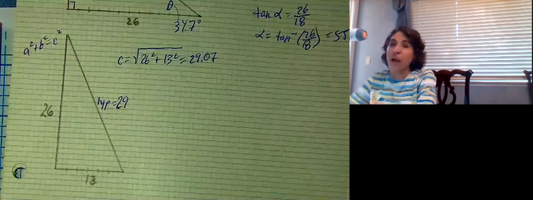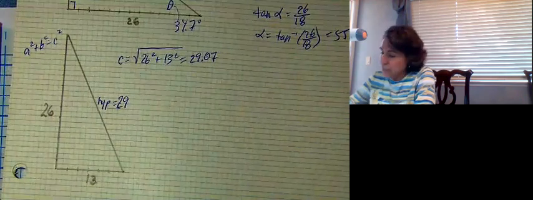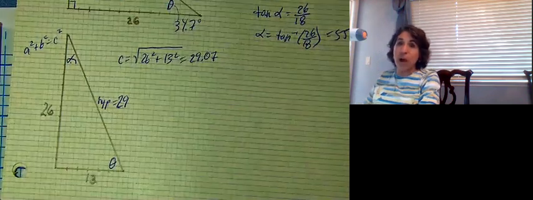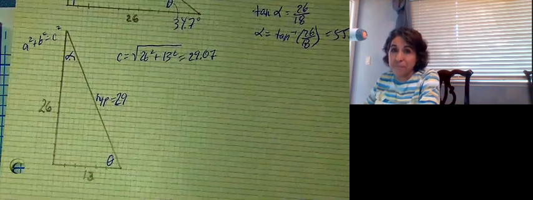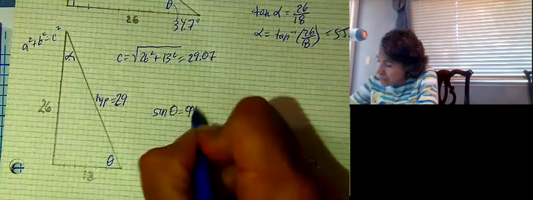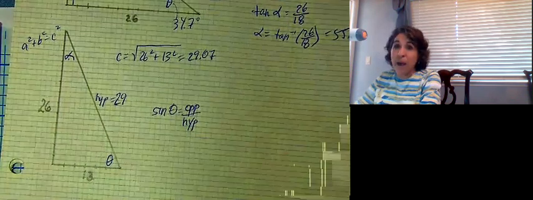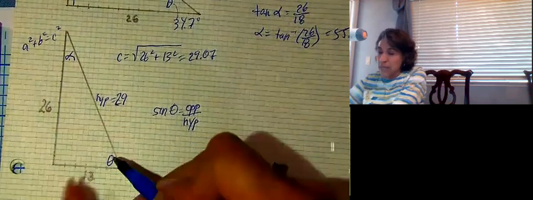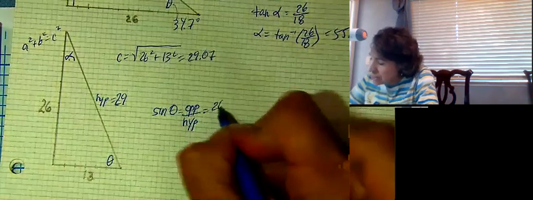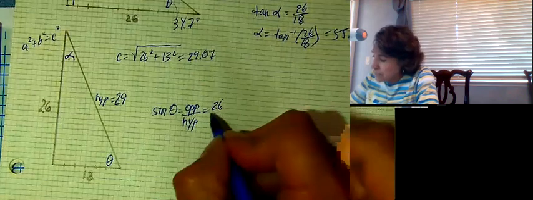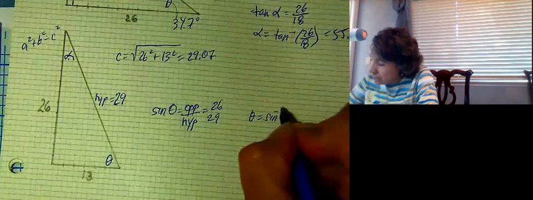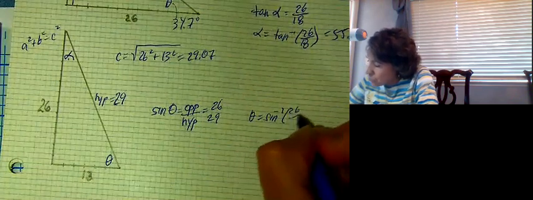Okay, cool. Now we're going to practice the sines and the cosines. So we want to know what theta is and what alpha is here. What are those angles? We're going to use sine and cosine instead. Okay, so sine of theta is opposite over hypotenuse. Now, who's the opposite? It's really important. You got to take this guy and fan it out. Oh, that's this guy, 26. So 26, and the hypotenuse is 29. So therefore, theta must be the arcsine of 26 over 29.